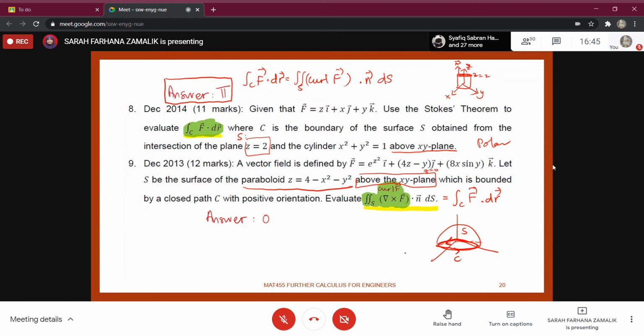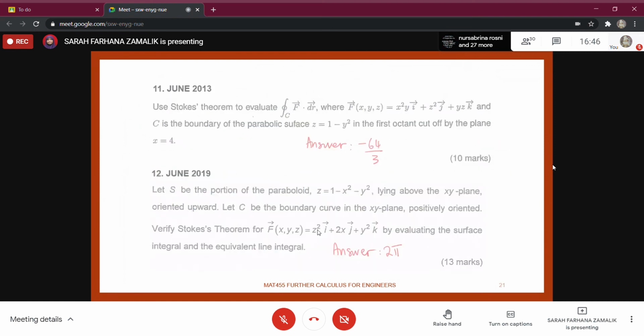Okay. So once again, number 9 ni guna polar juga sebab ni paraboloid and then it involve the projection on xy, which is a circle here. So sama juga ni pun polar. Answer is 0. So dia pun boleh cuba sendiri. Okay. Berapa banyak example saya tinggal untuk awak ni. Make sure you do. Sebab kita dah discuss, tunggu awak buat je.